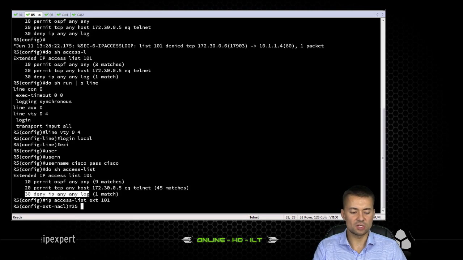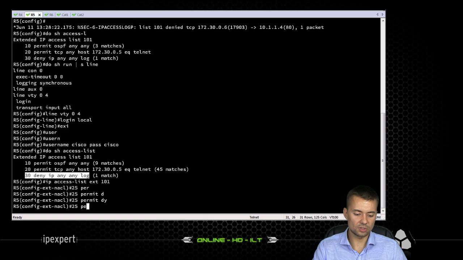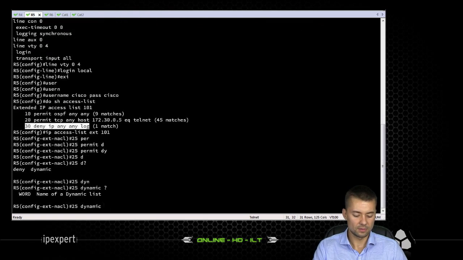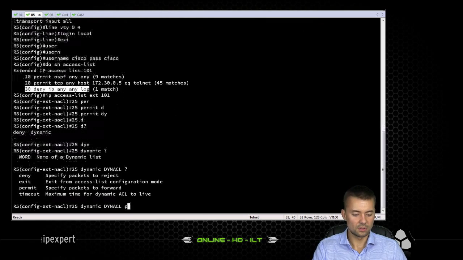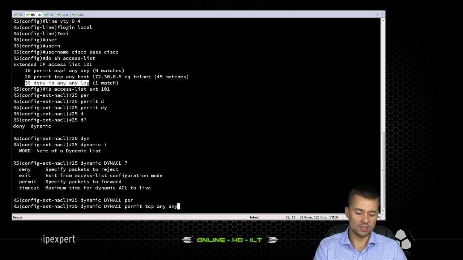Let's say this is going to be sequence number 25, permit, and this will be a dynamic entry, then ACL. DYN ACL is just the name of the dynamic access list, where I want to permit TCP from anyone. The source should be any, because it will be replaced with the IP address of the connecting device. Destination we will say is any, but this is just for HTTP.